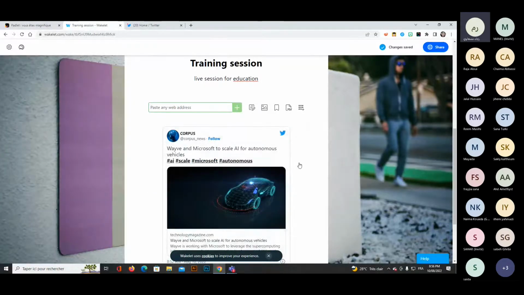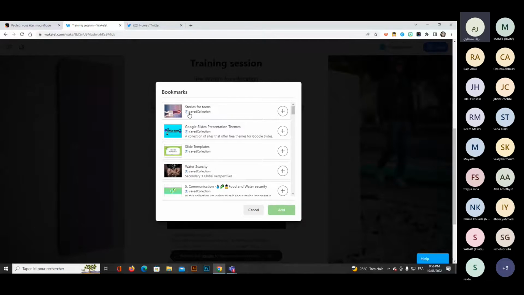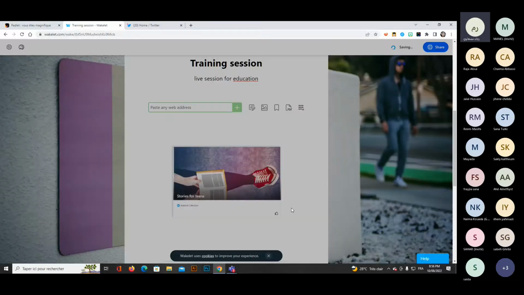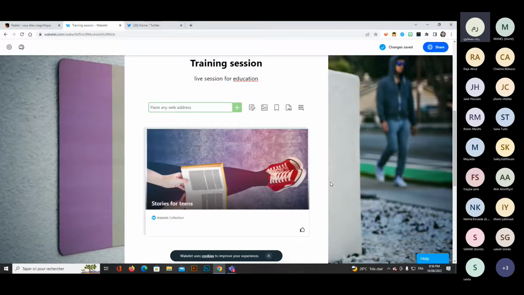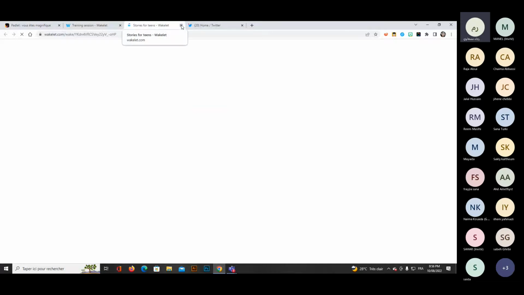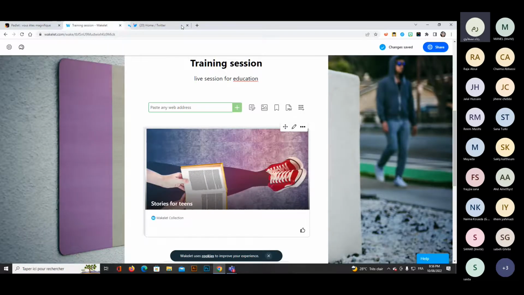The second option is the tube, the same. So you type what you are searching for. If you have any document on your Google Drive, you can also upload a PDF if you have it on your desktop. Bookmark. I need one of my bookmarks. For example, this one, I need it for my training session. I click on that and it is done. So here I click and I am taken to another browser. I come back to here.